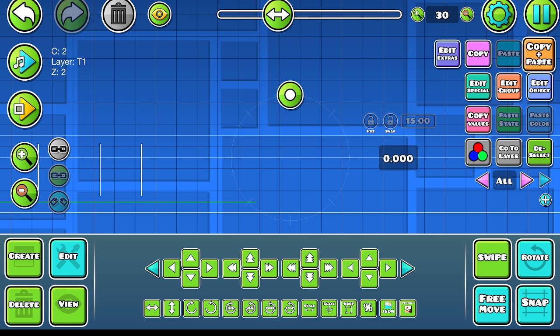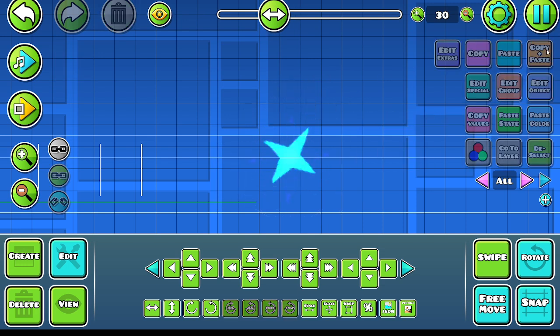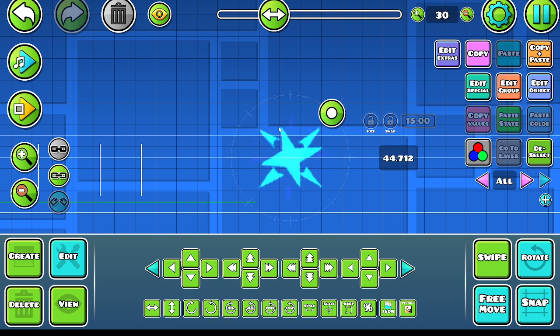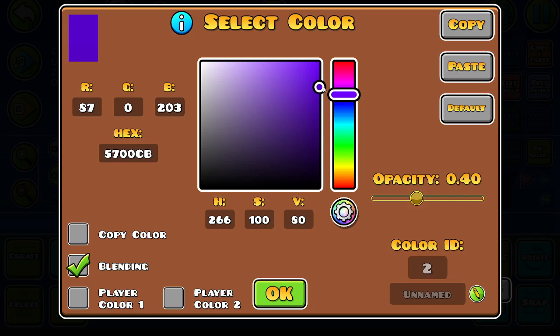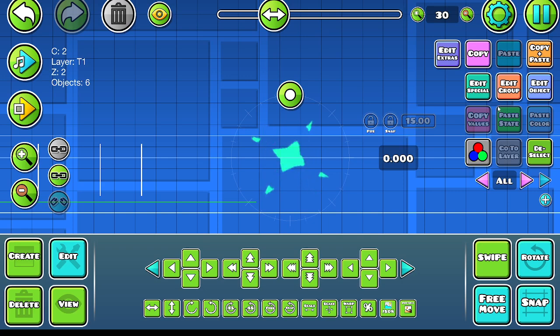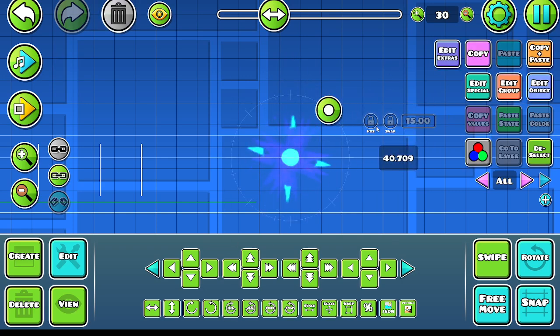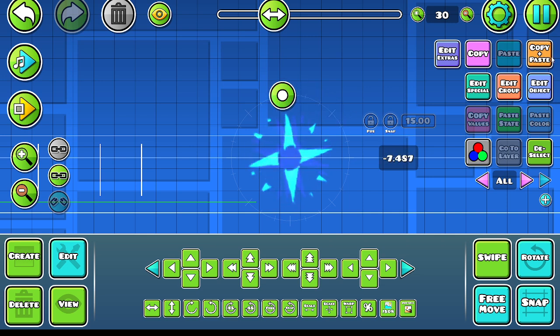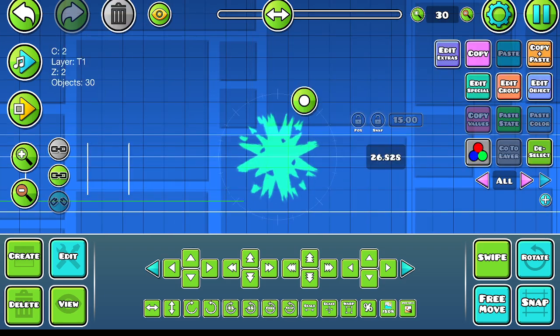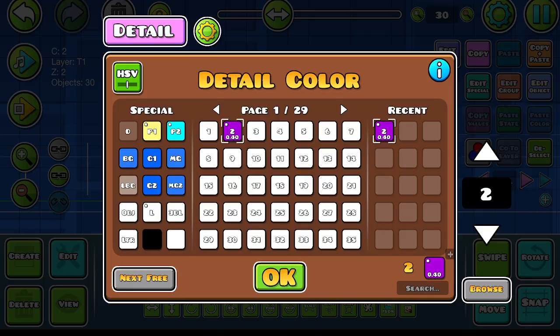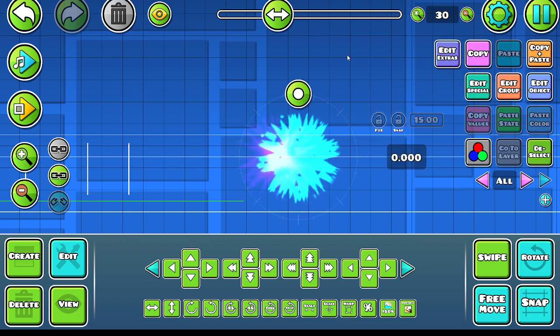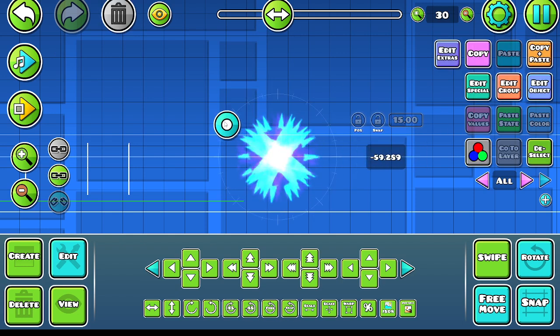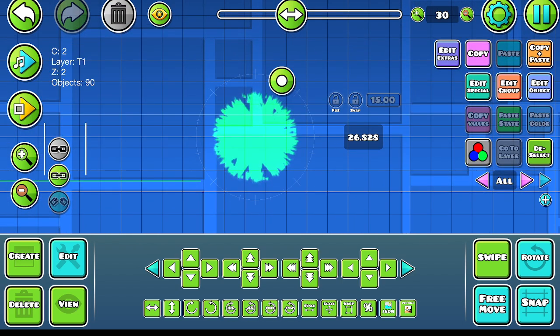You want to click copy and paste. You want to rotate it. You basically want to do what you did with the other one. You want to copy and paste it a bunch of times and rotate it. I might have to make these a lighter purple. You just want to copy and paste it a whole lot of times. Just rotate, rotate, rotate. It doesn't really matter what way you rotate it, but eventually after you copy and paste it enough. Actually, I might make this like a pinky color. Yeah, that's better.